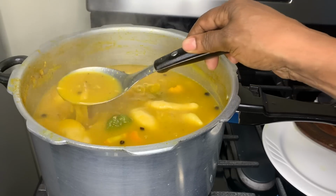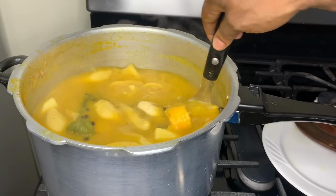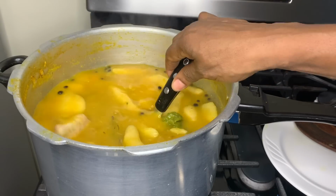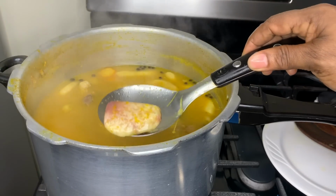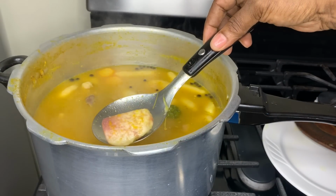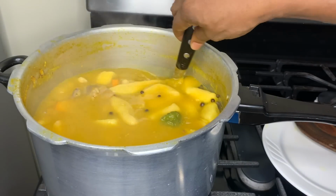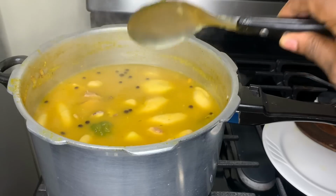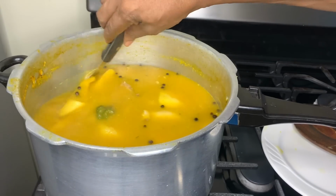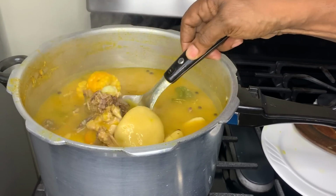The pumpkin is so nice, so lovely. I'm going to share a dish. Oh my god, this cocoa is so pretty. It's just different. Remember to taste your pot.